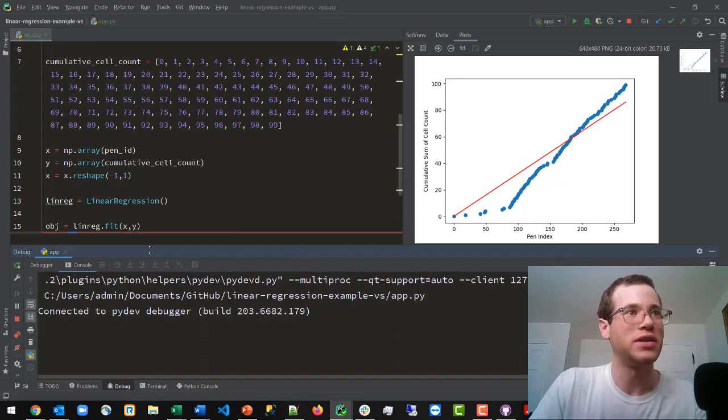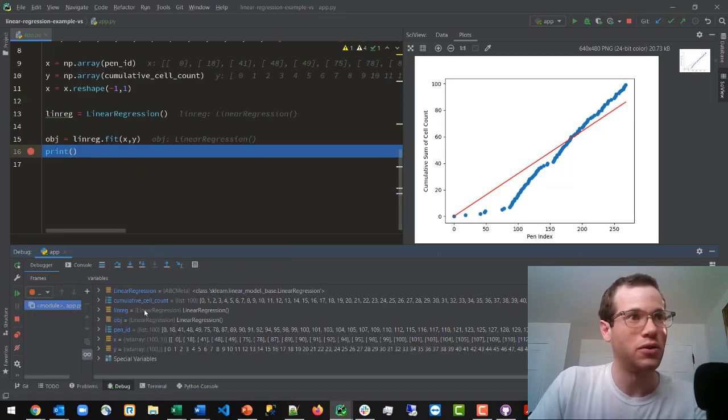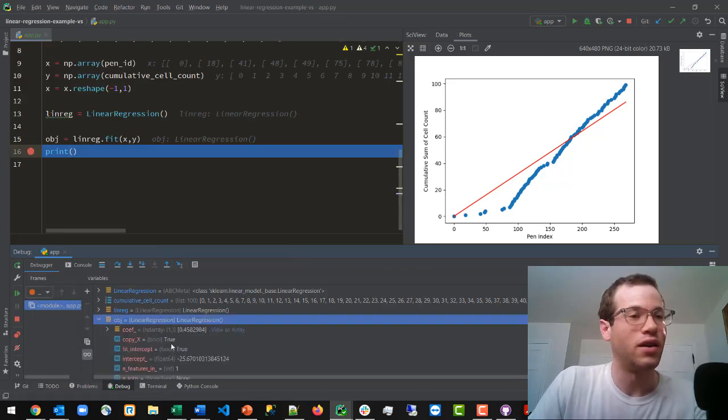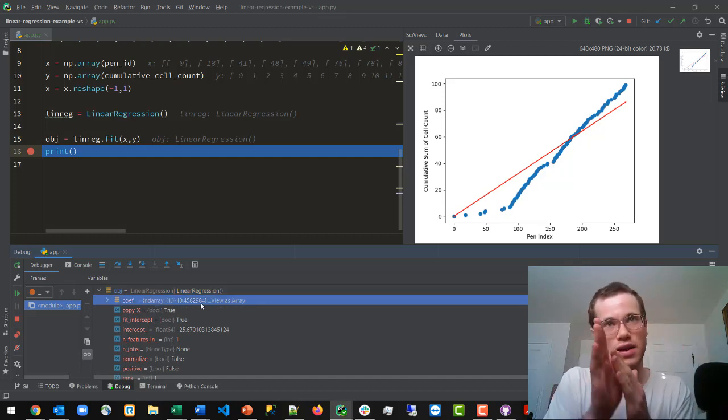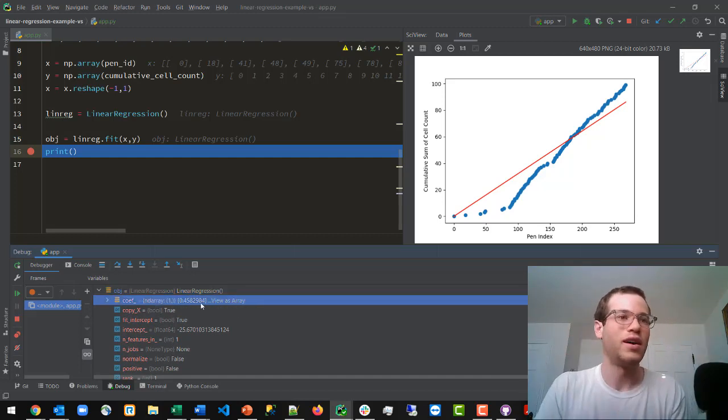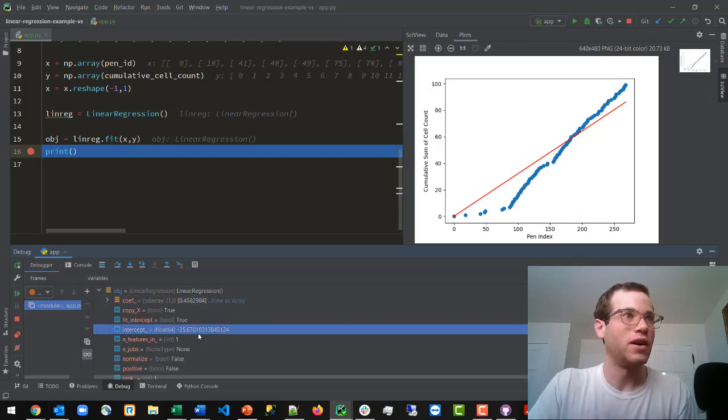This object will contain attributes, and if we pull up this object, we can see that it has a coefficient, and this coefficient is the slope of the line that it thinks is the best fit. You can also see that it's finding this intercept here as well. Sometimes that is wanted, other times that isn't wanted. In my case, I don't want an intercept that isn't 0.